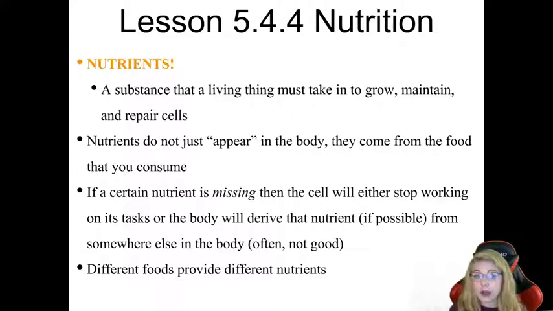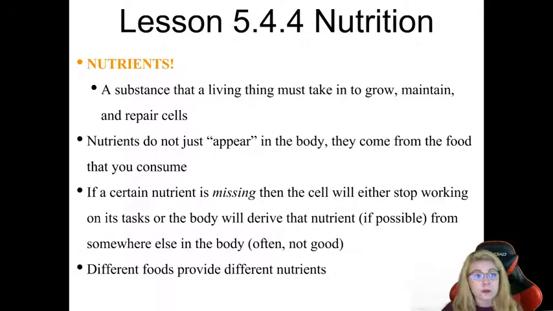Or it will try, if it's one of the few nutrients that our body can actually make on its own in times of lacking, to derive that nutrient from somewhere else in the body. But the problem is that's often not good. It comes at a consequence, because if we have to pull some materials from somewhere else in the body because we didn't consume enough of it, then that part of the body that we're taking those materials from is going to suffer, because it too needs those materials, and now we're taking part of its supply. That's why it's important to eat a well-rounded diet full of all the nutrients that we need, especially the essential ones that we cannot make. That is what's going to allow those cells and those factories, if you will, to function properly.